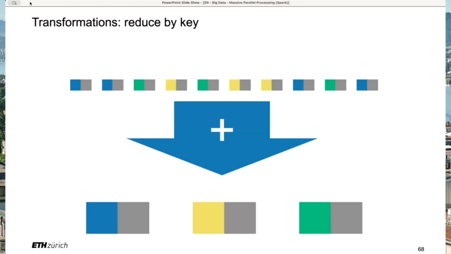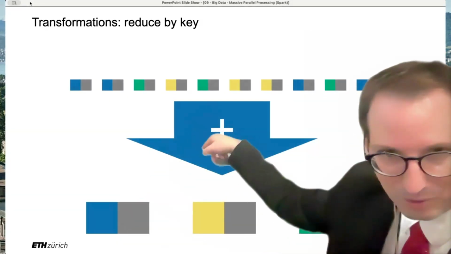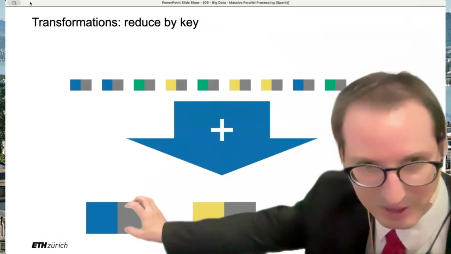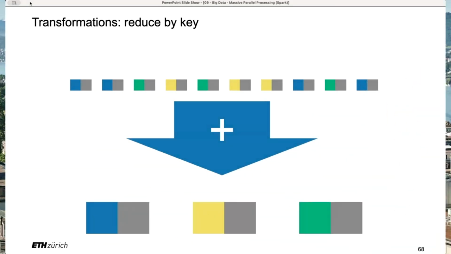Here's another one that's called reduce by key. Again, it needs to be a pair RDD for this to work. So reduce by key is going to take all of the unique keys that you have in here, and it's using some associative and commutative binary operator, like plus, but it could be min, max, or whatever you want. And it's going to output key value pairs, but now all the keys are unique. And this is the aggregation with whatever associative commutative operator you put in here. This plus this plus this plus this is the value in here.